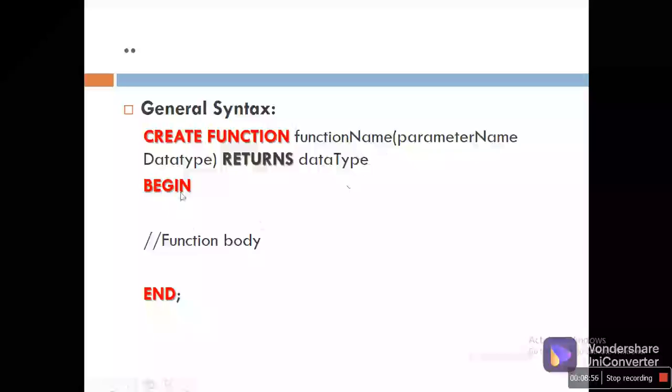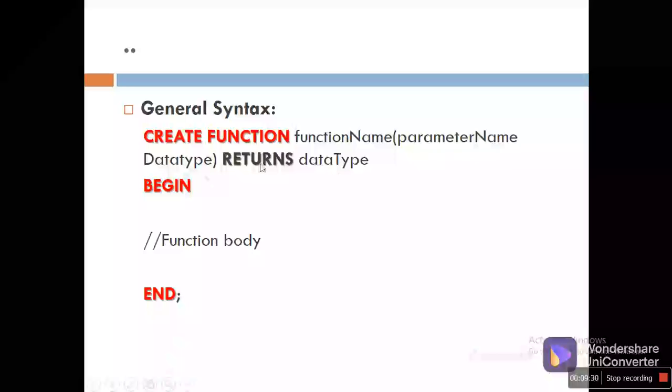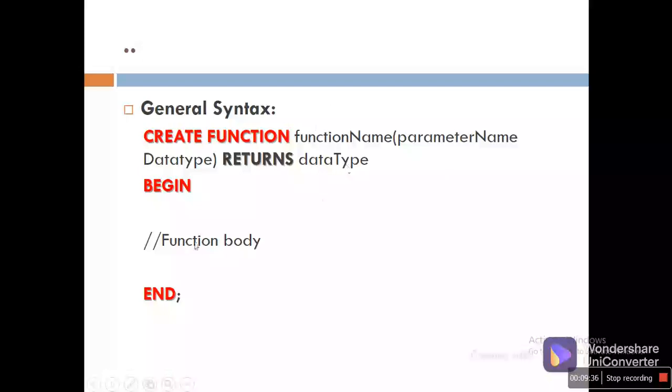And since we say that the function has to return a value, this value has to be of a given data type. So this keyword is important. The returns keyword specifies the data type of the value that this function is going to return. For example, say we want to write a function that computes the average of a list of numbers. So we look at which kind of value we are going to get at the end of computing average. So you realize that, okay, average is a float value. So meaning that here we're going to say returns float, because we expect the value returned by this function to be a float value.